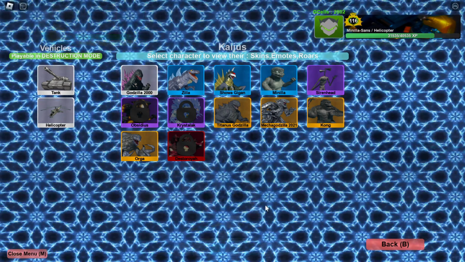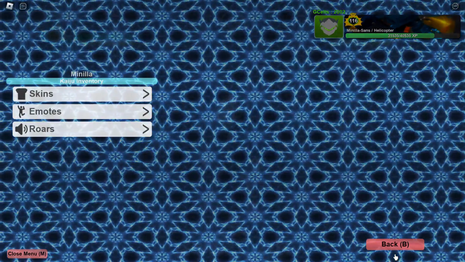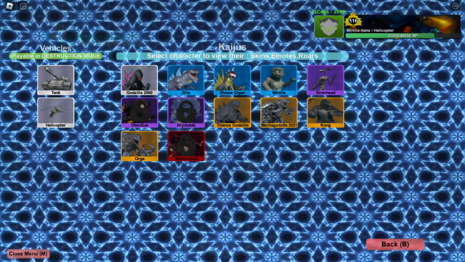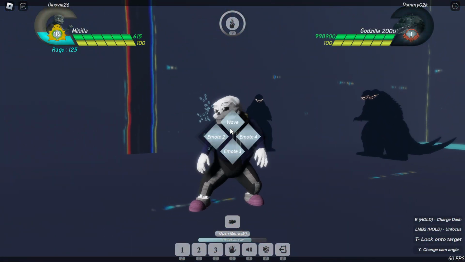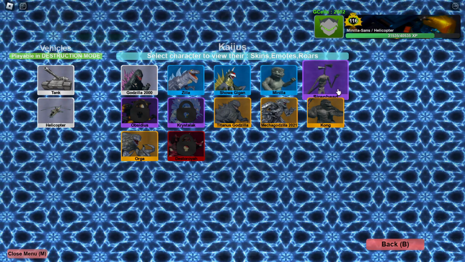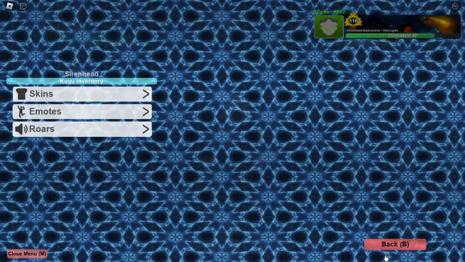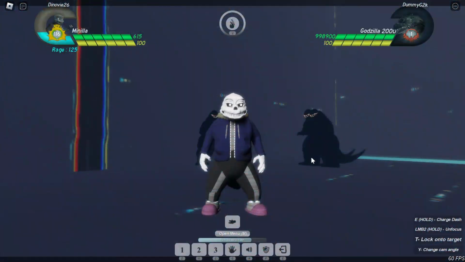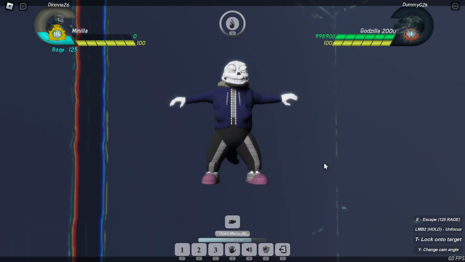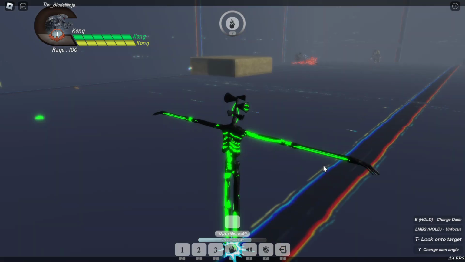But next we got Siren Head. Oh, no. Okay, so Manila only has a wave and a rest, but yeah, there's the wave. It's pretty nice. I think Manila's wave is pretty cute. He's supposed to be cute, but not really. I don't want to insult him. And also that's his death. He just flies into the sky and then he just T-poses, which is pretty weird.